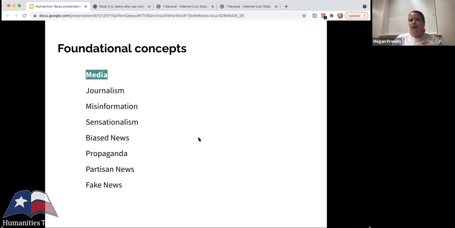I always divide it when I think about news literacy and what I want to talk about or how I want to guide my curriculum. I think about two different concept sets. I think about media, and I think about the brain. When I think about media, I think about what I need to teach students about journalism, misinformation, all of these things. And I hear you're going to get a wonderful talk also on fake news, which is a great entry point right now.